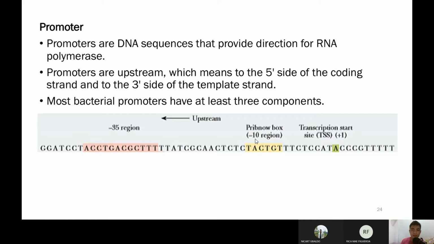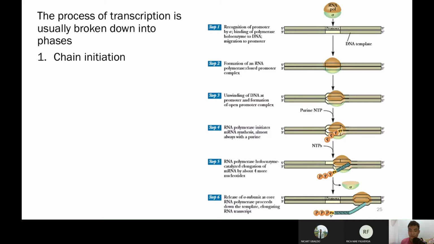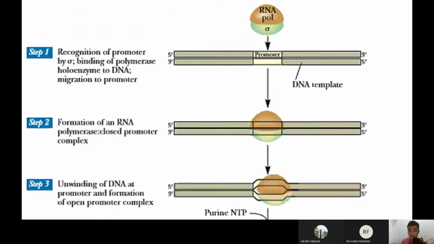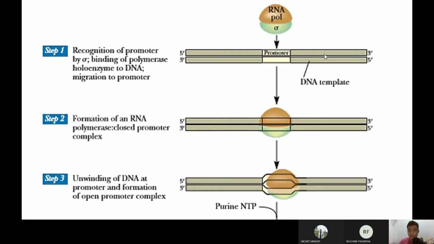Okay? So, ganun. Parang ano siya, nag-find siya. Asan kaya yung promoter ko? Pag nakita niya yung promoter na Pribnow box or the TATA box, yun. Ayun, dun siya mag-start, no? Okay. So, ito yung process for the transcription. Okay, so the RNA polymerase will recognize the promoter. Ay, yung promoter box natin ay pwedeng Pribnow or TATA box na.